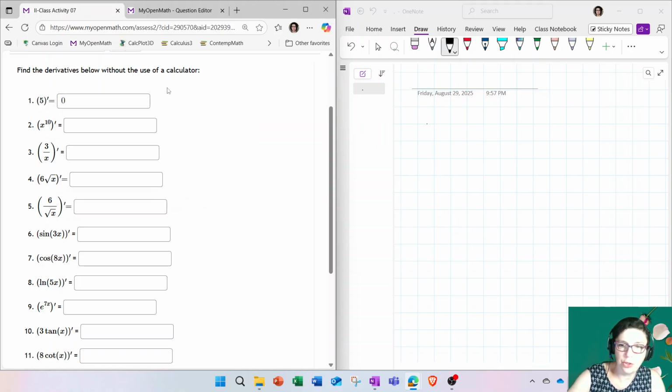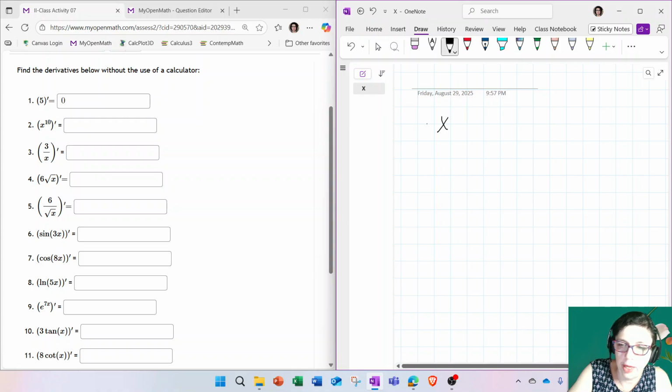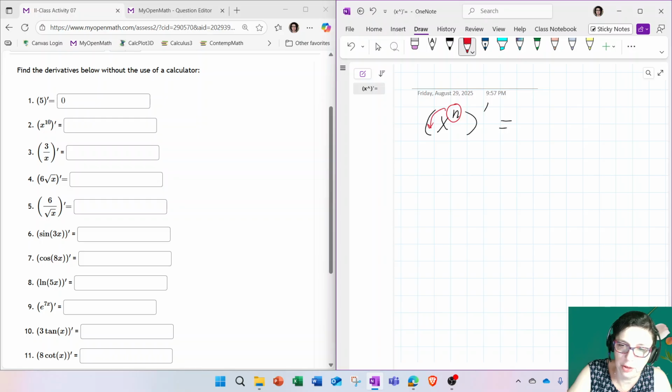All right, so the next rule is the power rule, which hopefully everybody knows, but just in case, let's repeat what it says. The power rule says that if you have x to any power, then you're going to take the power and bring it down to the front. So take whatever the power is and put it in front. Okay, so that's step number 1. So that'll be n. Then the power reduces by 1. So you are taking out 1. So n minus 1.